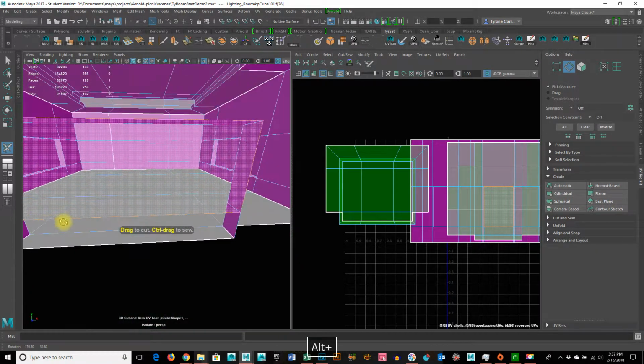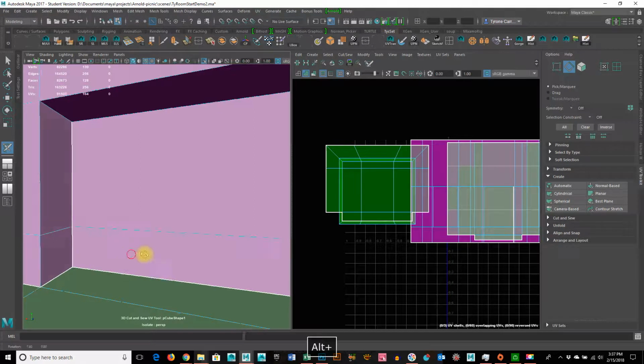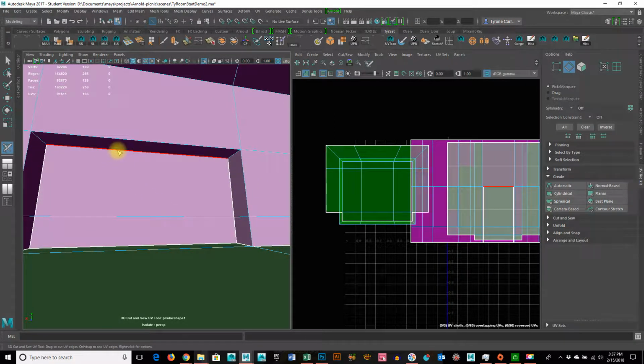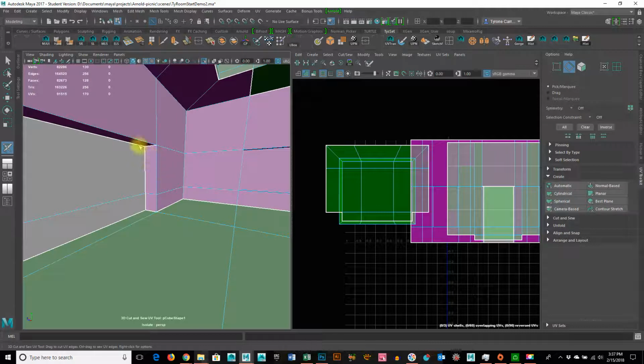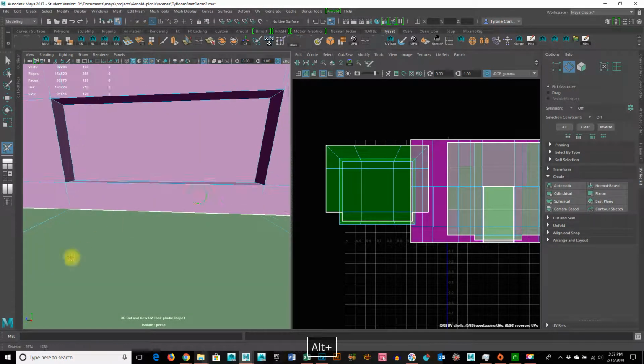And now I could see the different UV shells. And I'm just going to make my cuts. And I'm just basically cutting so that this stuff will unfold properly. I'll do the same here.